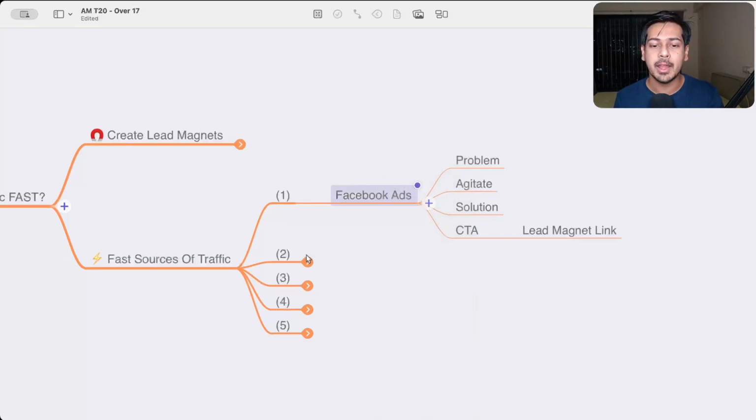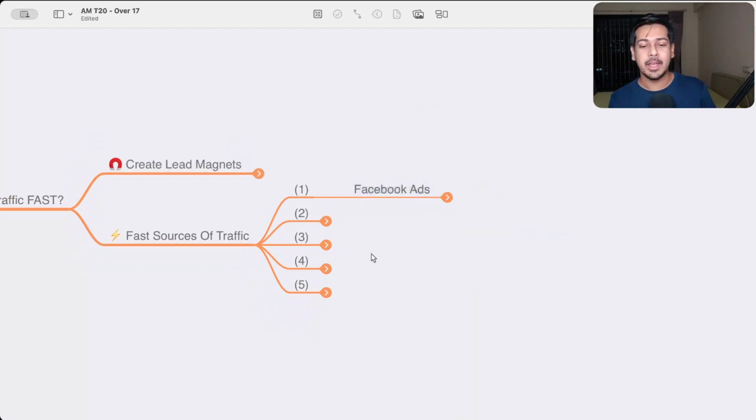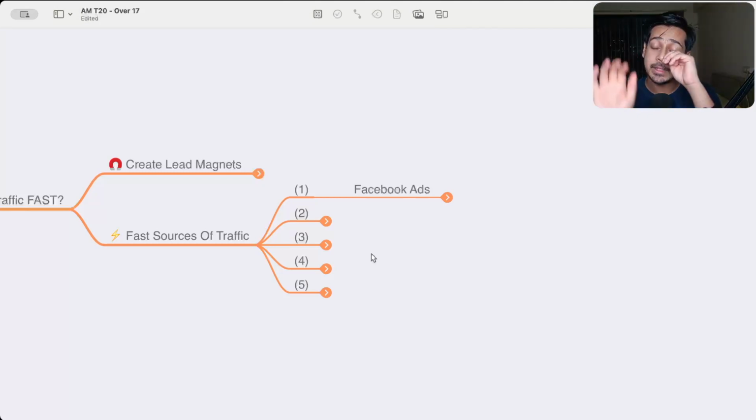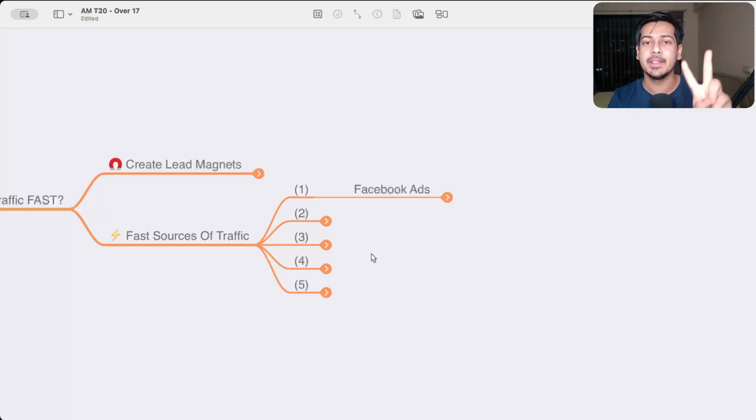So once you run ads on Facebook, you will get traffic quickly. And one more thing you need to focus on is targeting. Okay, I'll give you an example. Let's say you are promoting t-shirts, and I'll give you two options. Number one, city A where people love shoes, and then city B where people love t-shirts. So since you're promoting t-shirts, you'll ideally target city B, isn't it? So you need to see what your target audience wants, what their needs, pain points, and challenges are, and then you can specify the target audience for Facebook ads.